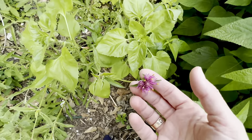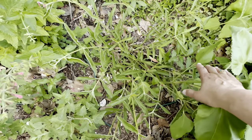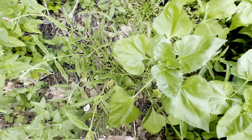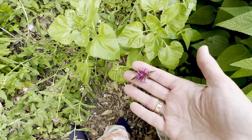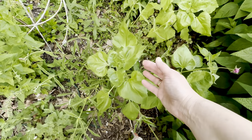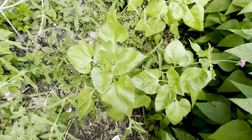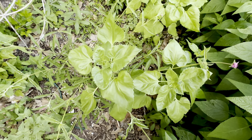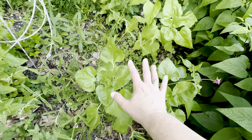The amazing gomphrina that was here last year — I didn't cover it or protect it in the winter at all — and you can see it's huge. I thought it was just an annual, but it got to 16 degrees here and it didn't seem to bother this at all. So it's already starting to bloom, so pretty. And then I think these are all sunflowers. I bought a couple of weird, interesting ones — sort of pale yellow and even white. They didn't do well last year, but clearly some of the seeds have popped up this year, so we'll see what those end up being.